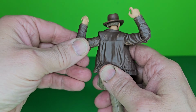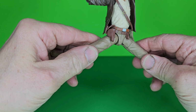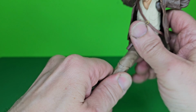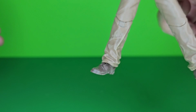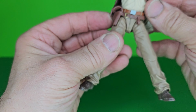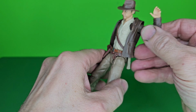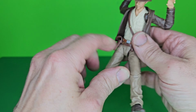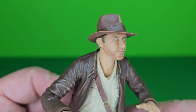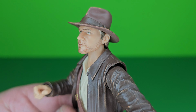He does have pretty decent movement on his arms back there, even though it's single elbow band. Little split and a single knee band. Some ankle movement there. He does have thigh swivel too. So I like the detail on the pants. Look great. He does have a little holder for the whip. But I don't know, man. I think it looks really good. I mean, I'm happy with it. I know a lot of people complain about the head sculpt, but I think it looks pretty good. Especially that angle. It looks really good.